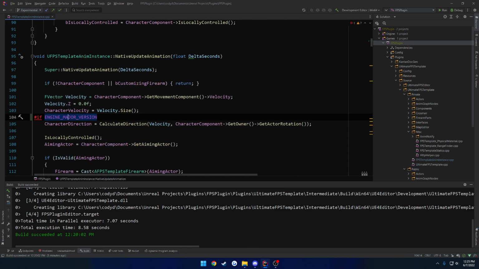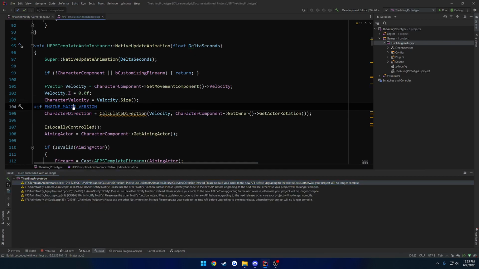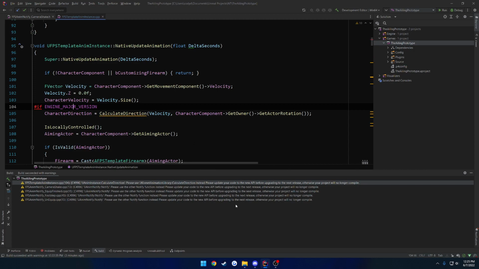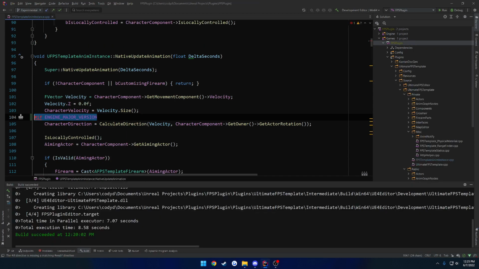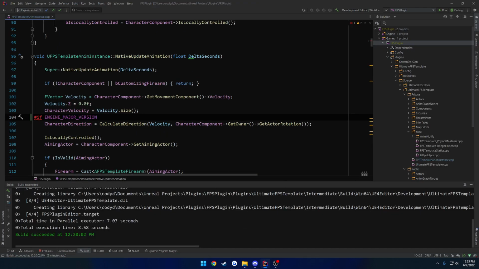Then if we do the same exact thing over here in this project, and we go to it, you can see it's 5.0.2. So that's how this works. We're going to check what our major version is, which in our case right here is 4, and in this project is 5, and run the appropriate function. In this case, we're on 4, so we're going to just do a universal check.